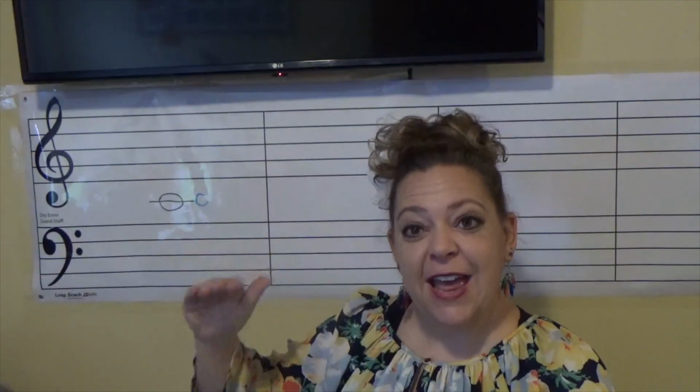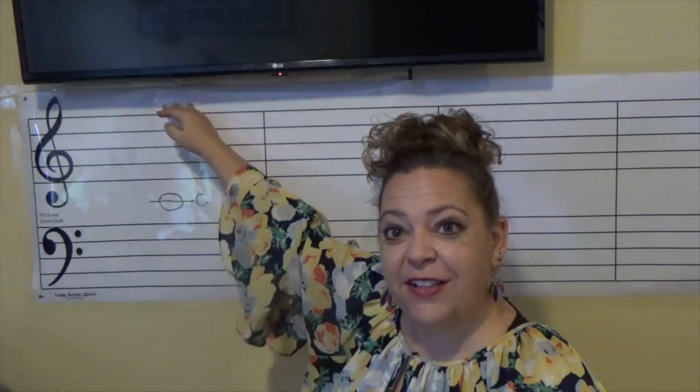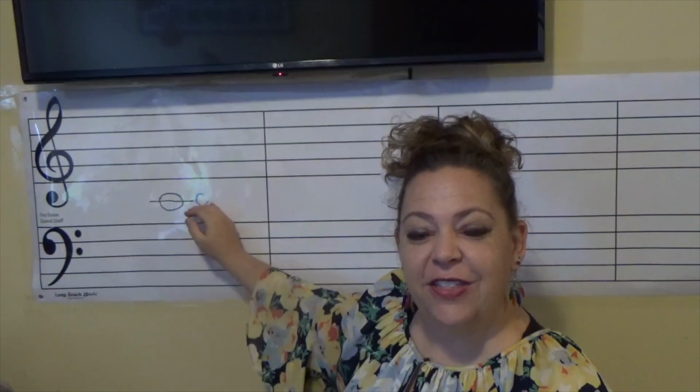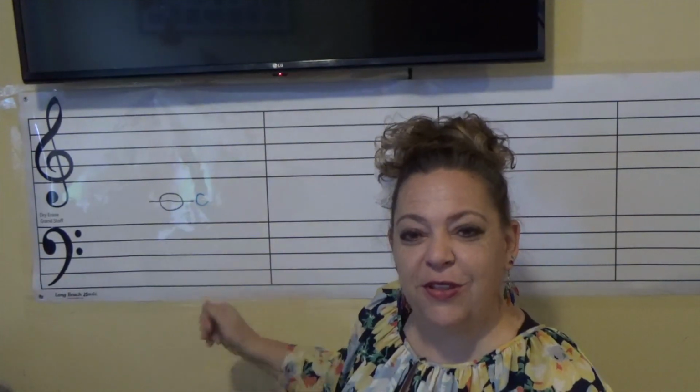Now, when we split them apart, we can use extending lines, which are kind of like an extension ladder, to expand those lines so that we can go higher than these 5 lines or lower than these 5 lines. Or on the bass clef, higher than those 5 lines or lower than these 5 lines, so that we can use even more notes.